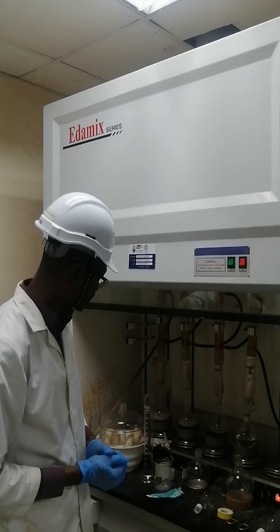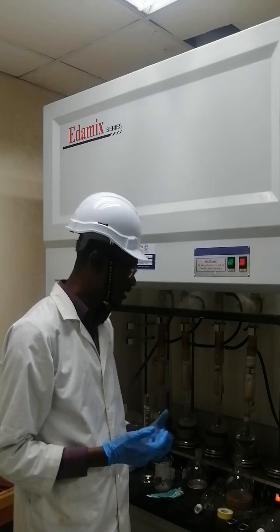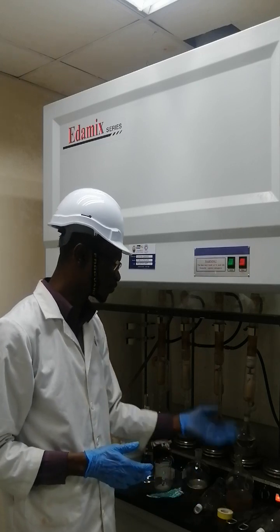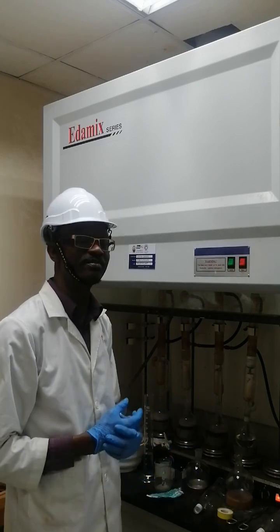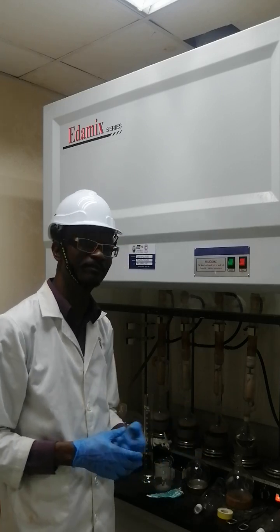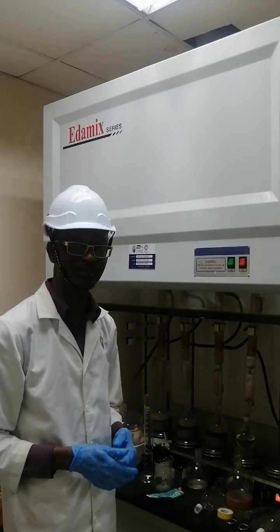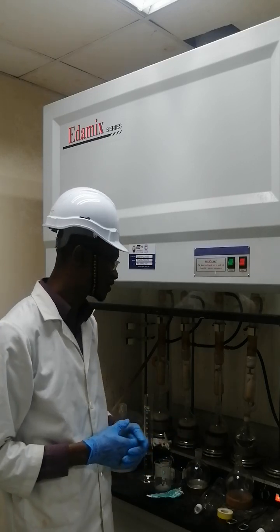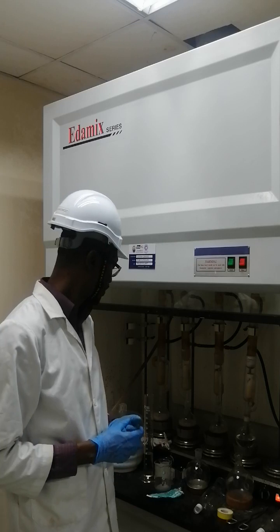That is about the tips that we need, because once we are able to do this, it means that we can prevent the loss of some of these apparatus or equipment. We can prevent damage to it, and so on and so forth.